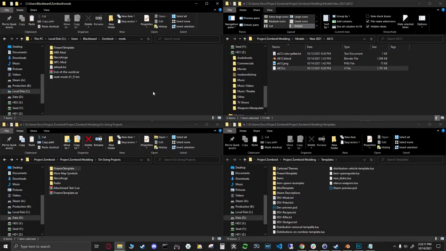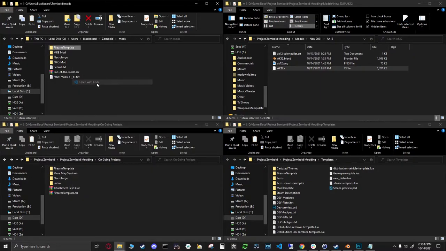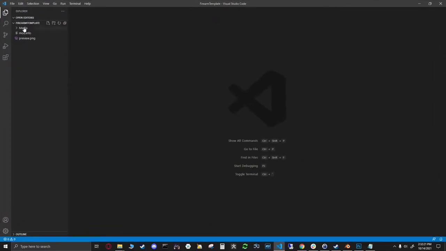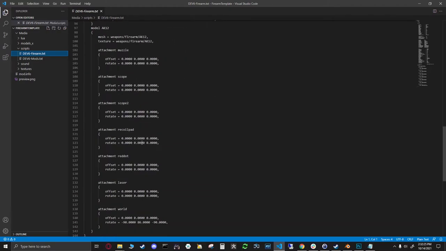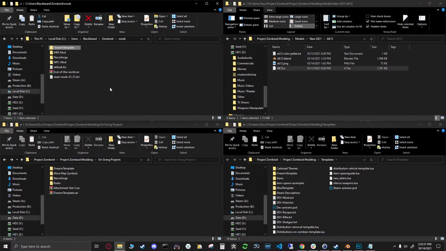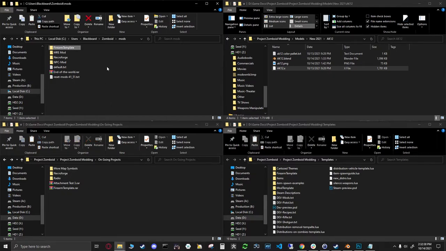All right, now that we exit the game, there's an important thing we want to note. Since we made those changes using the debug editor, we're going to go into our mod folder of where this mod is. And in here, scroll down, you can see the world placement values have changed. This is important because we now can delete our ongoing projects firearm template and use this as, we'll press Control C and Control V to paste.